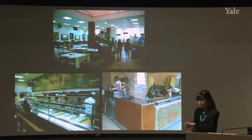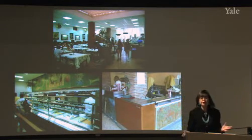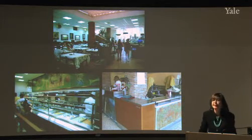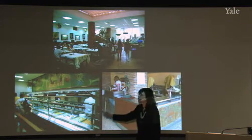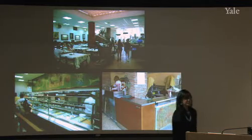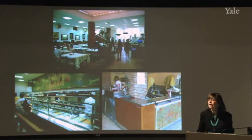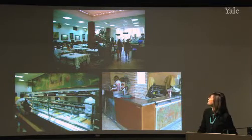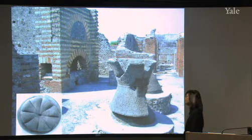The other importance of the forum baths is that today it is where you can eat, and if you're there for the full day, as I recommend you be, you're going to want to eat at some point. There is a cafeteria, which doesn't look like much, but actually the food is not bad. The Italians have a very hard time making bad pasta, so you can always get some good pasta at the snack bar, and you will want to make your way to the forum baths if you're there for any length of time.